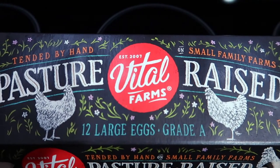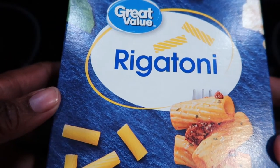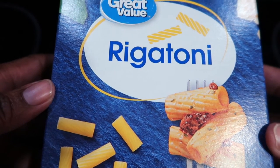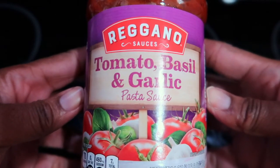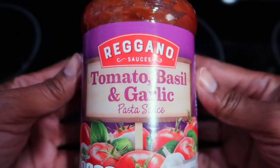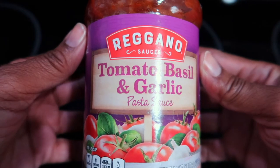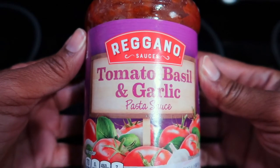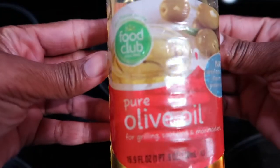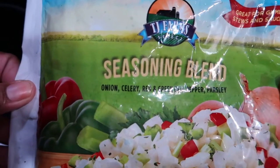For this recipe, you will need some eggs. I am using the rigatoni pasta. This is a 1 pound box. I'm not certain if I'll be using the entire box or not. You can also use baked ziti, basically any pasta of your choice. Tomato, basil, and garlic pasta sauce. If you don't want to use pasta sauce, you can use tomato sauce, canned tomatoes, and tomato paste, as long as you can make enough sauce to cover your ground turkey, or if you're not using any ground turkey, as long as you have some sauce to go over your pasta. You need some olive oil, butter, a packet of seasoning blend.